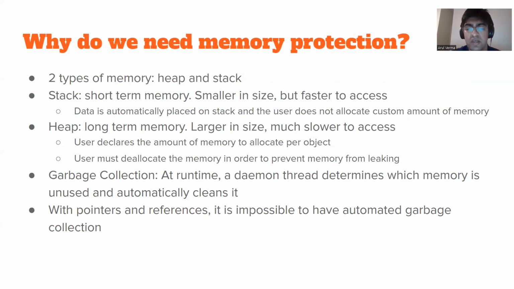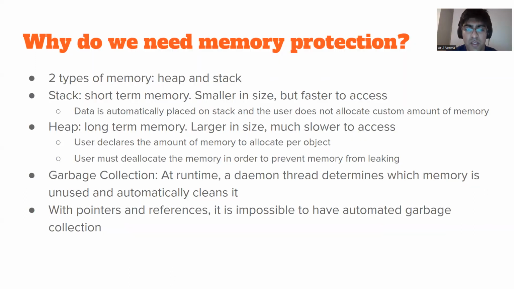And when you want to get rid of that memory, when you want to stop using it, you have to deallocate that memory in order to prevent memory leakage, which would cause an error. So normally in other languages, especially Java, you don't have to deal with your heap memory. You don't have to allocate and then deallocate the memory because of a concept called garbage collection. Garbage collection is basically when at runtime, a daemon thread, which is an automated run thread, will go through and look through which memory is not being used any longer, and it'll automatically clean it. Kind of like what Rust does for your stack memory.